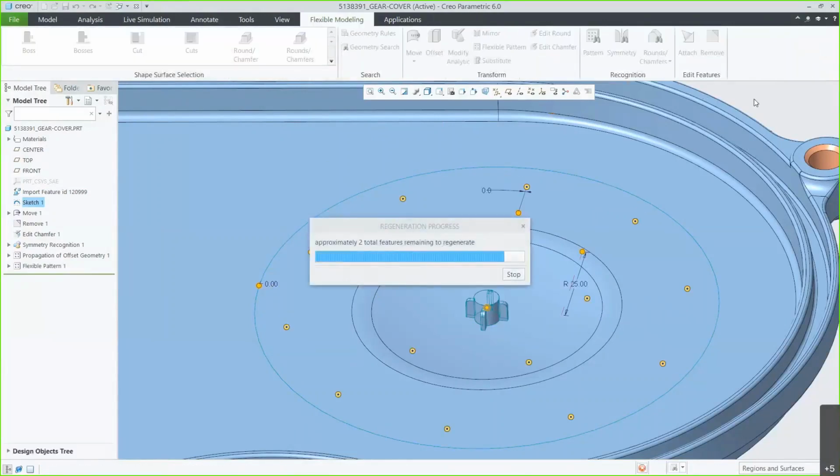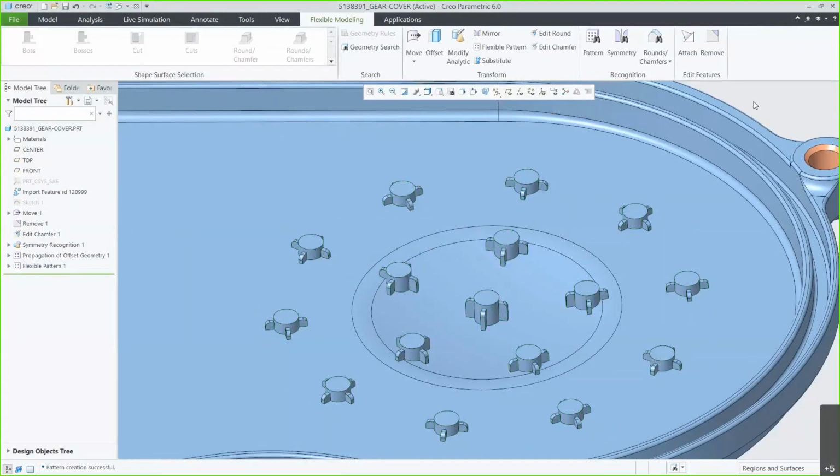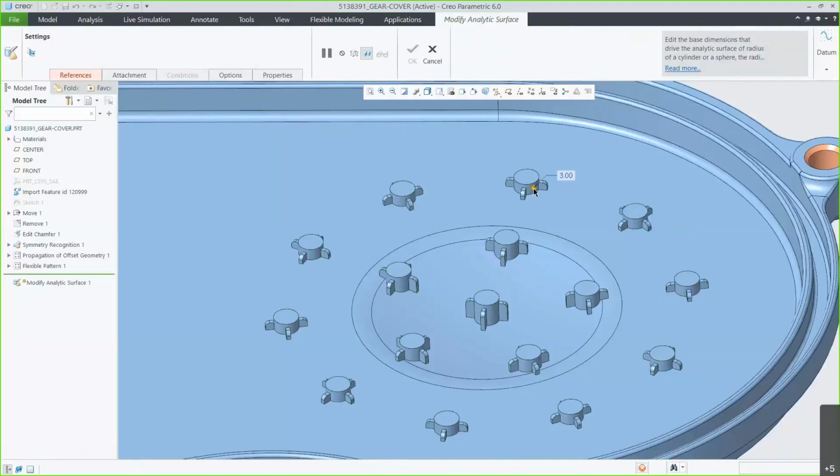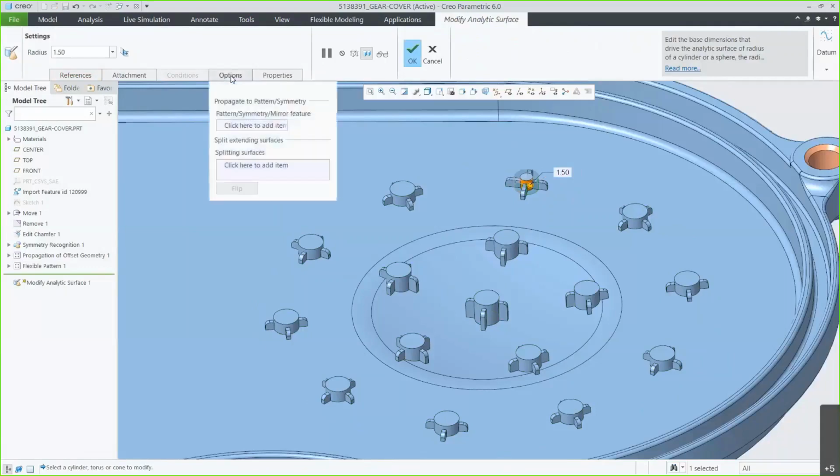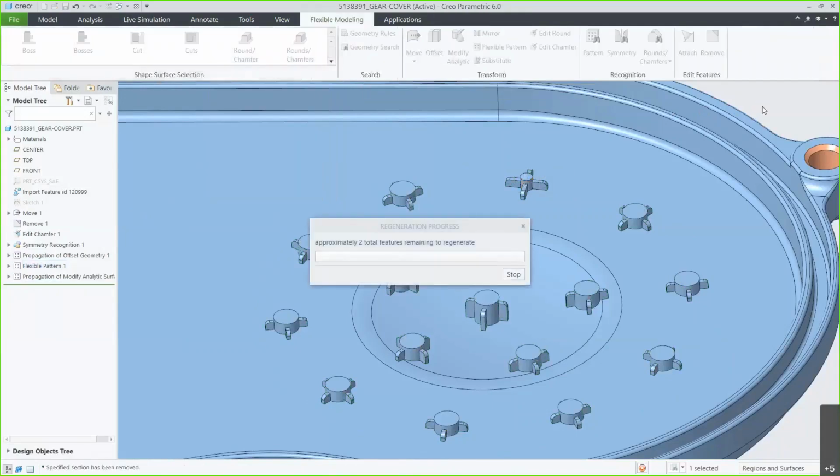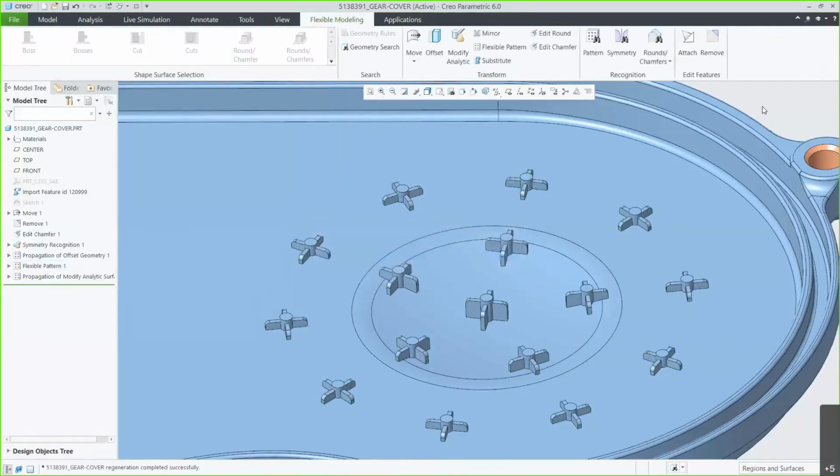And here we can make a change just to one of these features if we'd like to. Say we wanted to make one of them a bit smaller in diameter in this case. We can change that just for one of them, or again, pattern it to the rest of the model if you'd like to. So again, these are all changes we made in a very short amount of time, all using the standard flexible modeling on that imported data. That's looking pretty good. We have this propagated to the rest of our pins here.